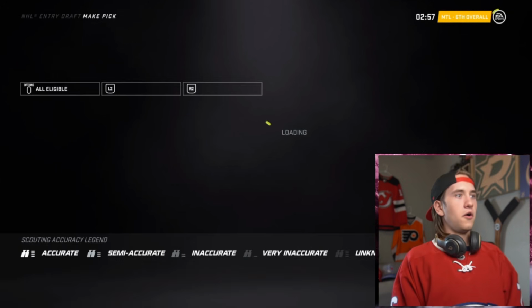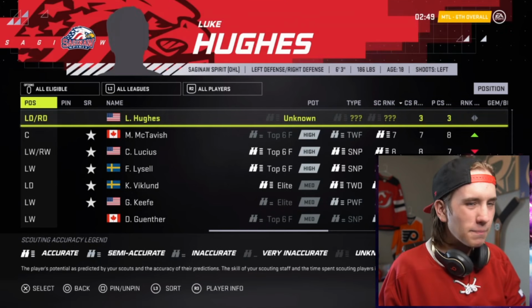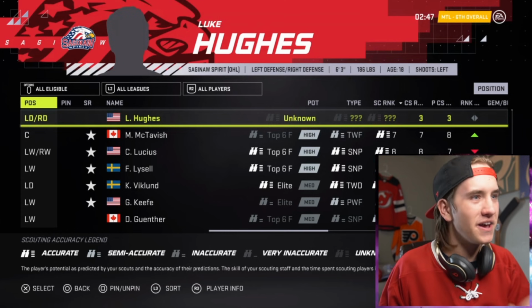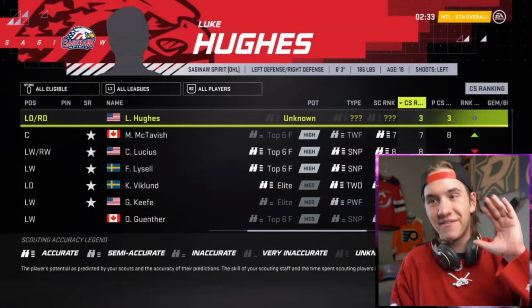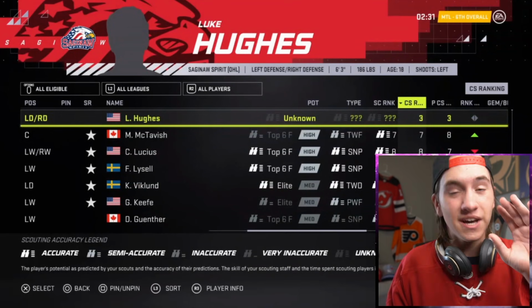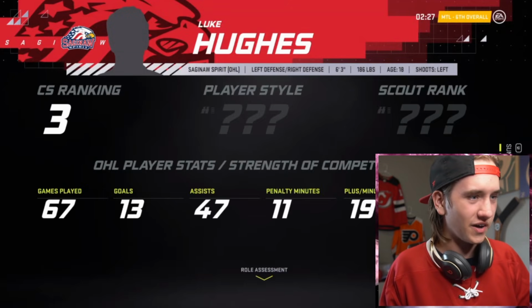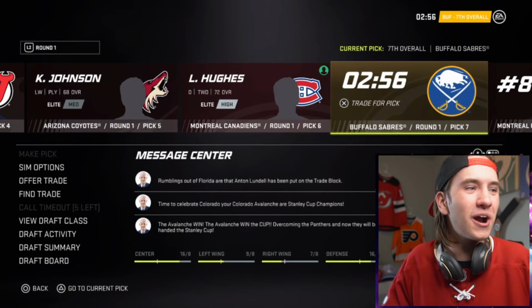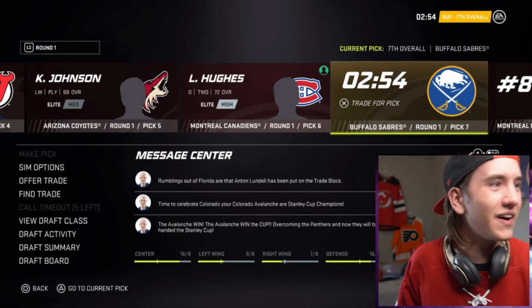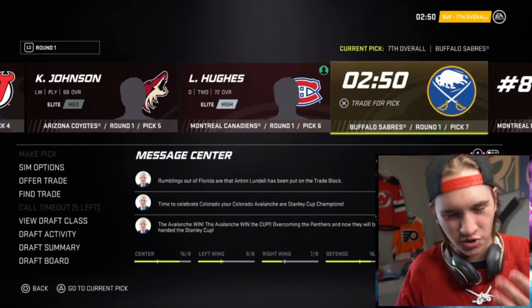We had to pick Luke Hughes. There's no other option here. We have to pick Luke Hughes. I'm pretty sure I made him a medium elite. So you know what? Even though I said we were going to go for forwards, we're going to go for defenseman here. Luke Hughes, welcome to the Montreal Canadiens. High elite defenseman dropping to the sixth overall pick. Welcome to the Montreal Canadiens. Beautiful pick there by yours truly.